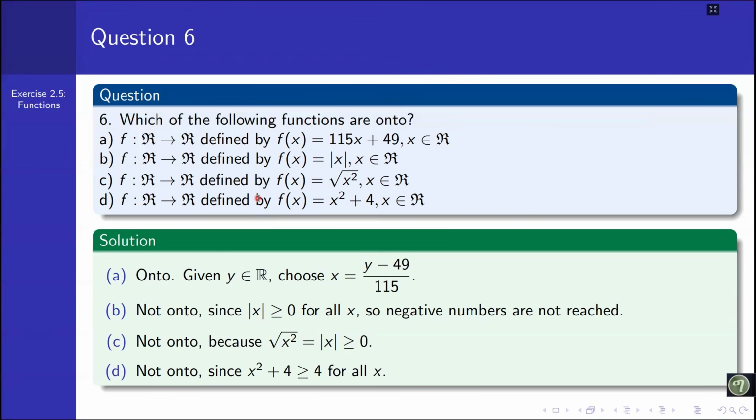And the last one, that's D. ዲም ቢሆን ምንድን ነው? it is not an onto function because this one that is x squared plus 4 is always greater than or equal to 4 ሬንጁ ማለት ነው። ስለዚህ የዚህ ፋንክሽን ሬንጅ ከኮዶሜኑ ከአር ጋር እኩል አይደለም። ኮዶሜኑ አር ነው because the function is defined from R to R። የዚህ ሬንጅ ደግሞ the set of real numbers greater than or equal to 4 ነው። ስለዚህ የተሰጠን ፋንክሽን ኤግዛክት ሬንጅ እና ኮዶሜን ሁለቱ እኩል አይደሉም። ስለዚህ ፋንክሽን ኦንቱ ፋንክሽን አይደለም ማለት ነው። So that is not onto.